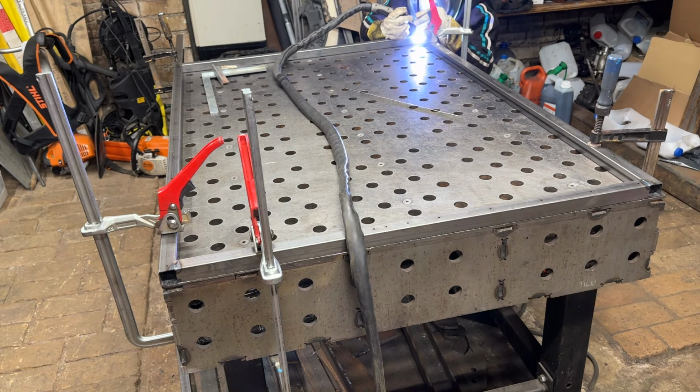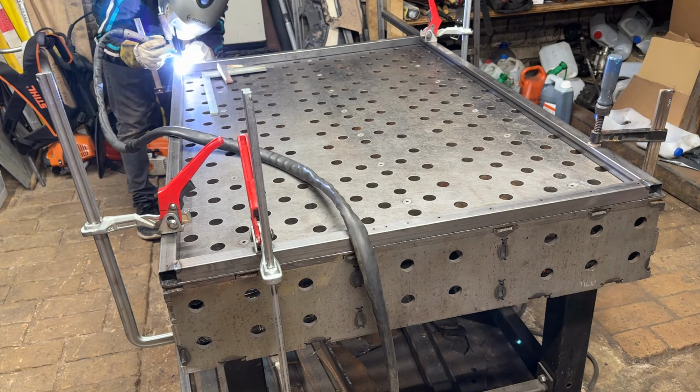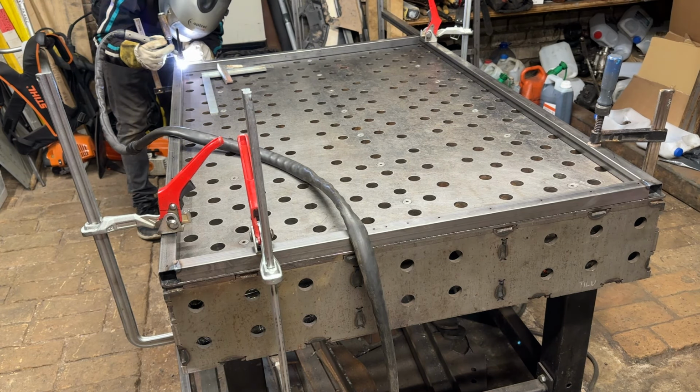Once we've tacked the tubes in place, it's time to go in and weld each seam. We're taking our time, focusing on each joint to guarantee a solid and reliable frame for our powder coating booth.